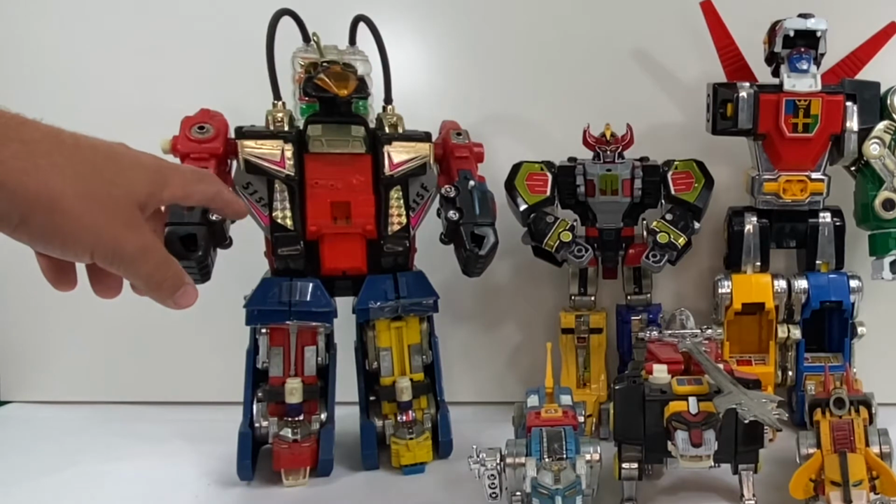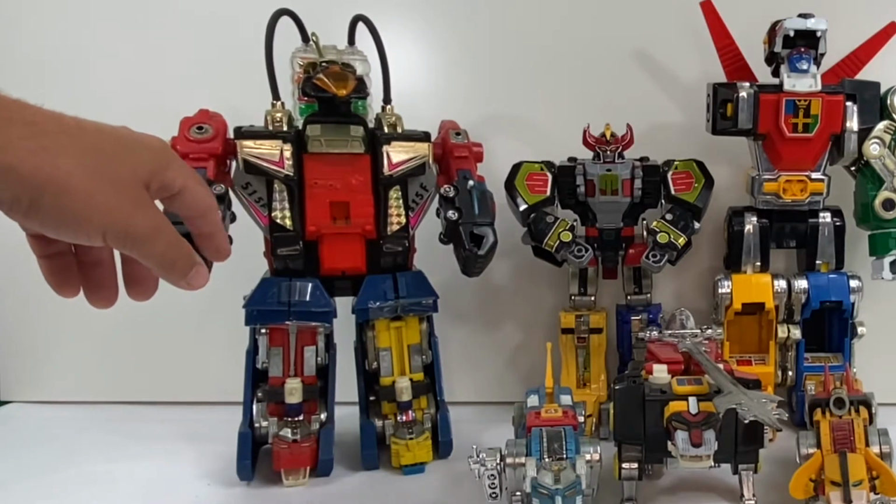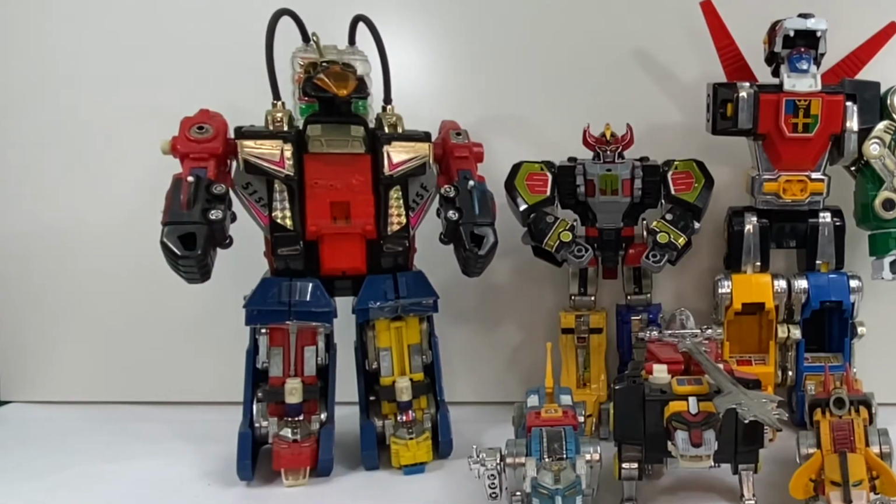This Super Combination 17-in-1 robot I found at a flea market for $20, and I couldn't say no. This was made in 1985 in Taiwan. From the research I found, this is supposed to have lead in the paint or diecast, and I'm here to test it. Look at this thing. It's an amazing mashup of both Voltron robots and other toys from that timeline.